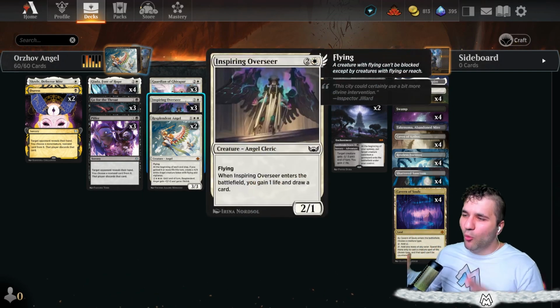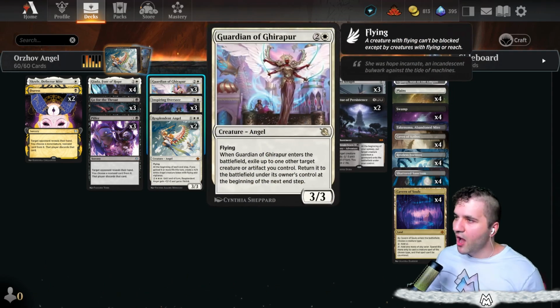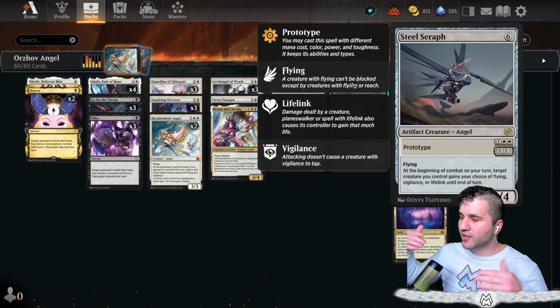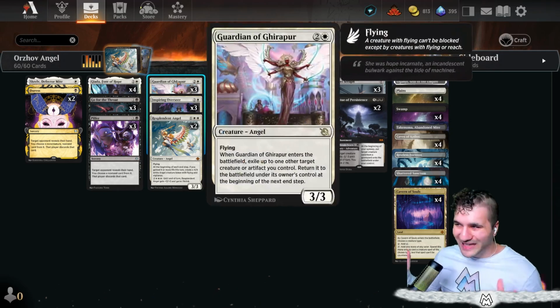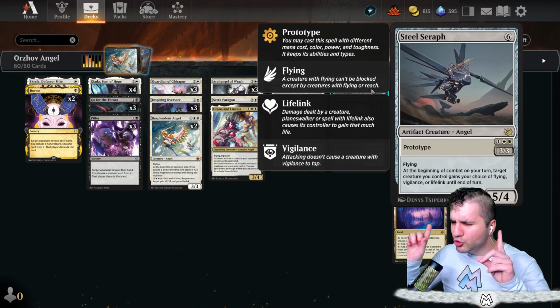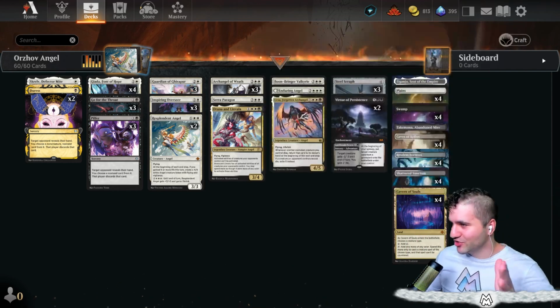Let's go ahead and do some of the best combos we have. Inspiring Overseer I like because you can blink it with the Guardian of Ghirapur. But what's the main thing? We have the Steel Seraph. Versus aggro, on turn 3 you play this, and it's a 3/3. You give it lifelink, you swing in, and then you blink it, and not only does it come in as a 5/4 instead of a 3/3, but you also have it untapped. There are certain times against aggro where that is super relevant because you have to use it to block on the back end, and you still get your lifelink in.